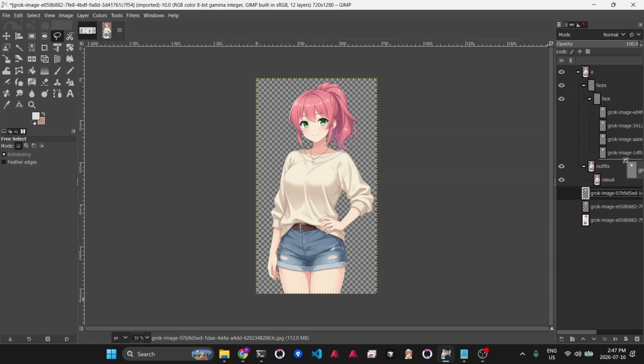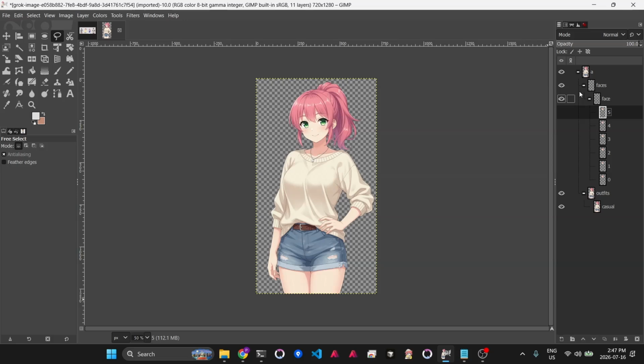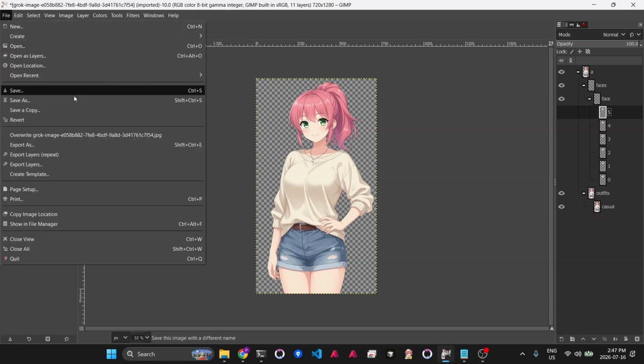Yep, almost done. I can delete the original, it's pointless now. I'm going to name them the very clever naming of 0, 1, 2, 3, 4, 5. And in theory, we're close to being done.